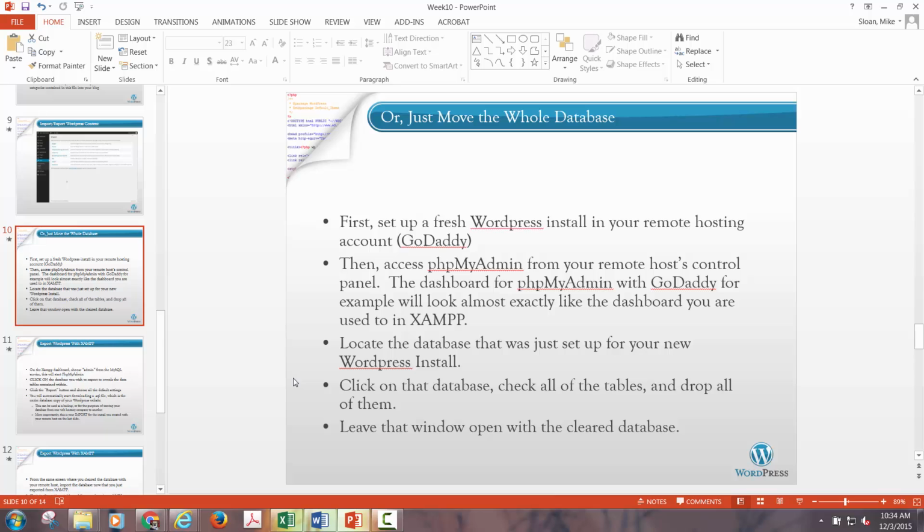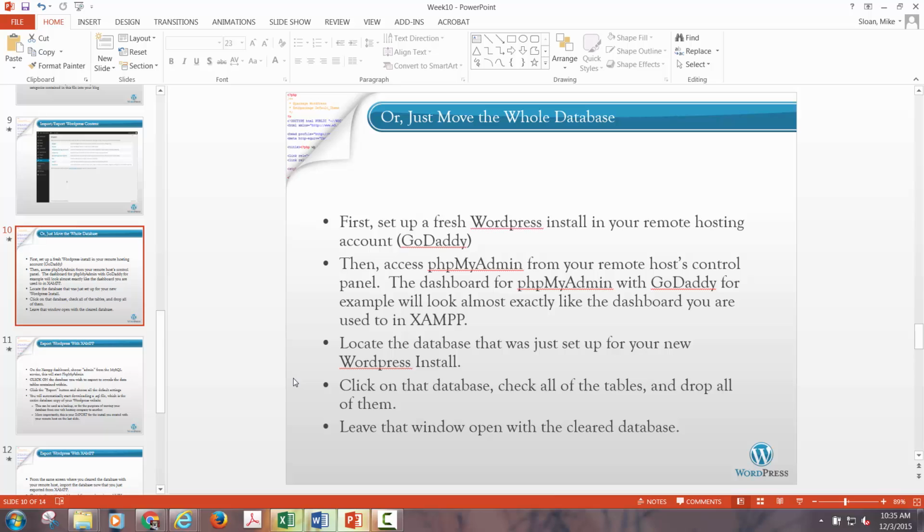This is where I'm going to spend a little bit more time, because if you simply have a site that's all set up, everything's up and running, it's all working, and then you decide you want to move the entire site to another location, either another remote location or another local location, like move it to another computer that's running XAMPP or WAMP or something, or you want to move it to a remote location, like you've set up GoDaddy and you want to move your XAMPP WordPress site to GoDaddy. That's what I'm going to demo here.